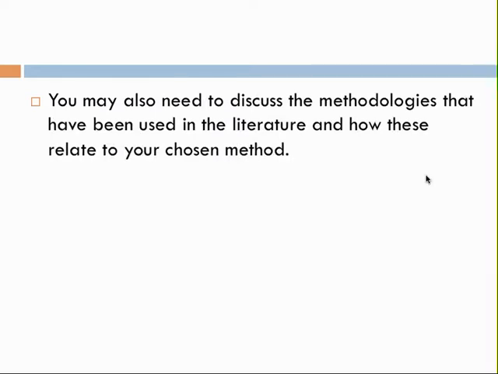You may also need to discuss or review those methods that have been used in the literature and how they relate to your chosen method. So let's say that in the past somebody has done a quantitative measure. Their method was to do a survey, let's say, and they surveyed a particular population. They surveyed 289 college freshmen. Now, you will want to do this same idea, but you don't want to stop at freshmen. You also want to survey sophomores, juniors, and seniors. So you could discuss the methods and how it's going to pertain to you.